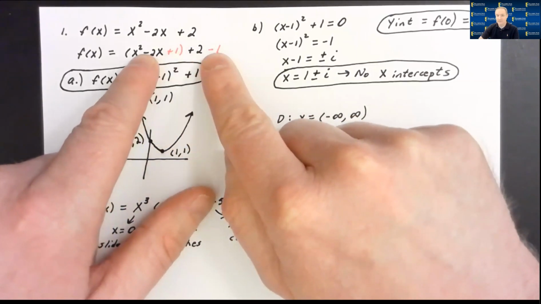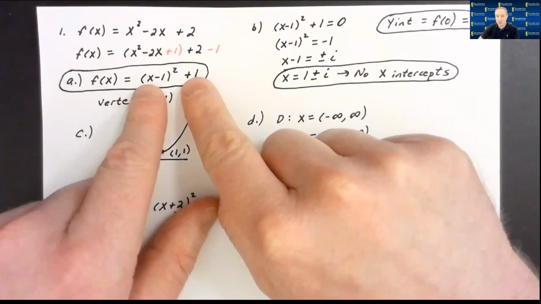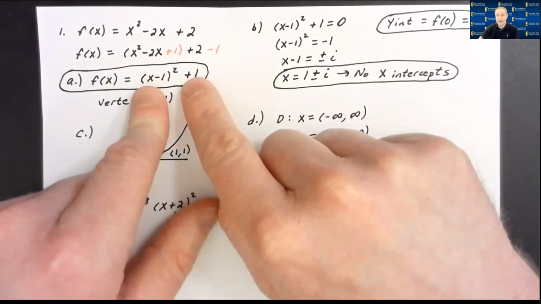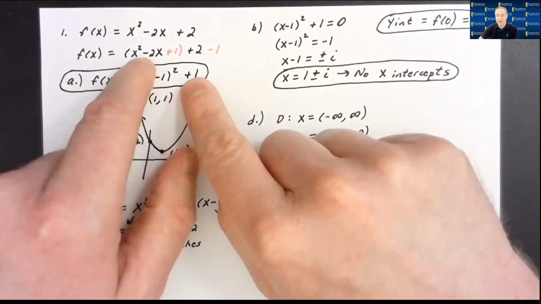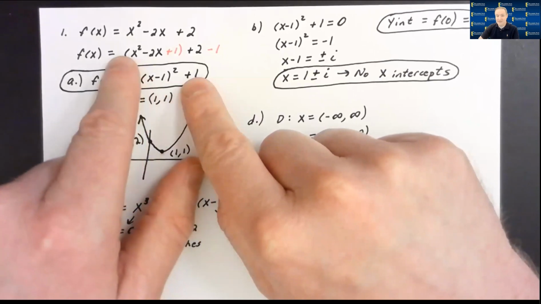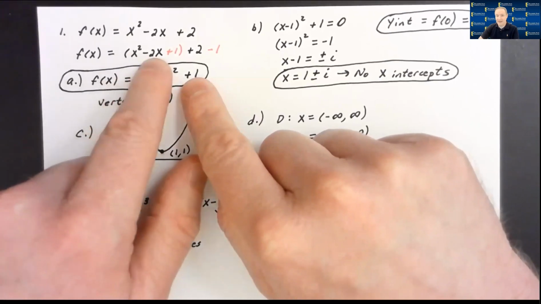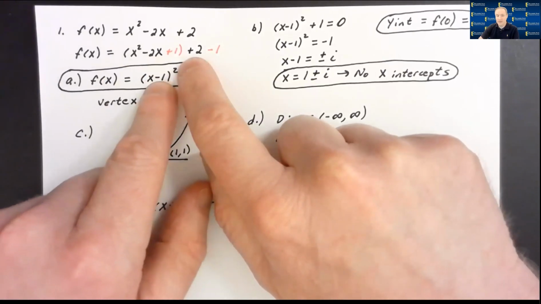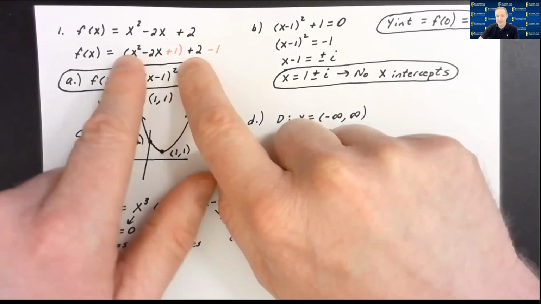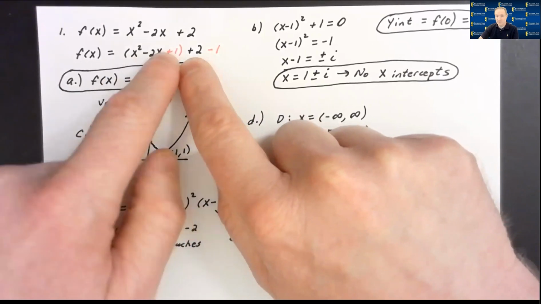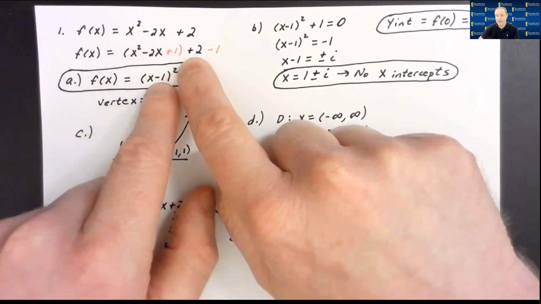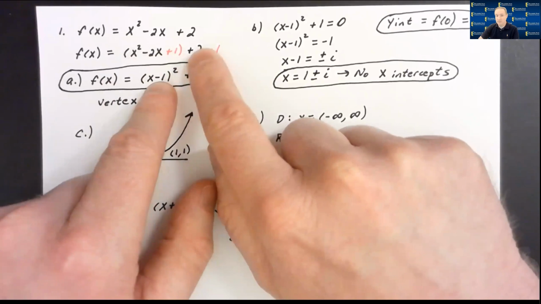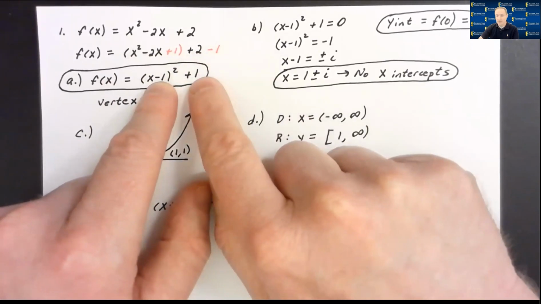So I want a plus 1 there, but I can't add 1 inside that trinomial unless I subtract 1 on the outside. Now, part A, to write this quadratic in standard form, you can say, well, this trinomial, it's the same thing as always x minus half of this number. It's x minus 1 quantity squared. If you multiplied x minus 1 times itself, you'll get that trinomial back.